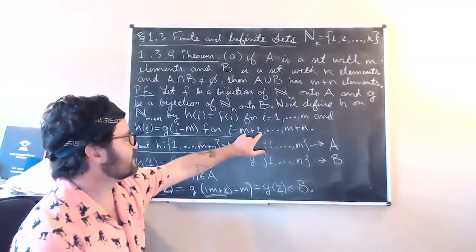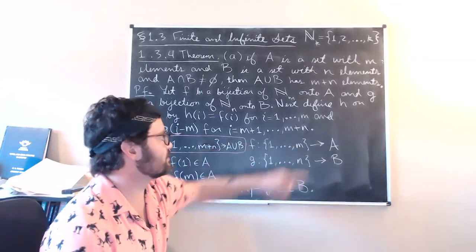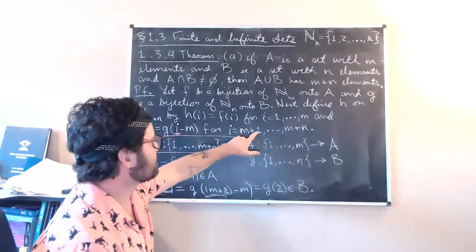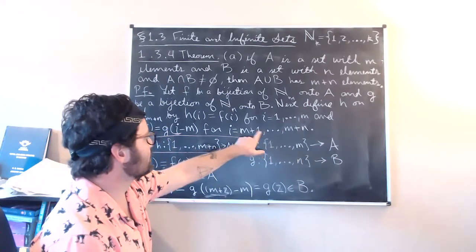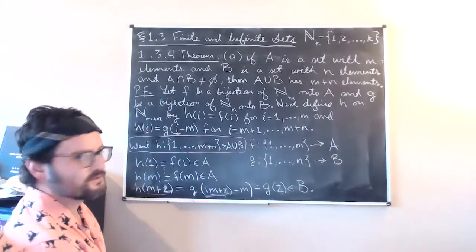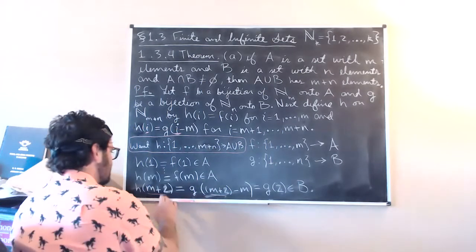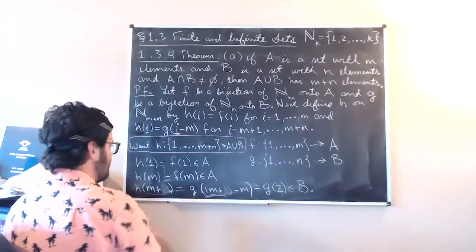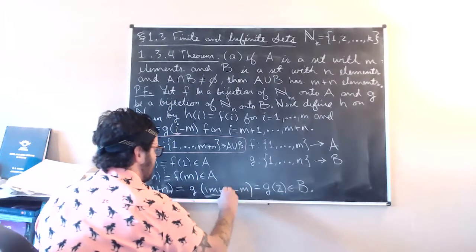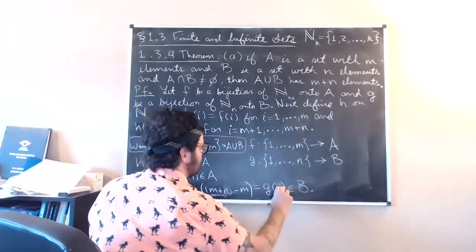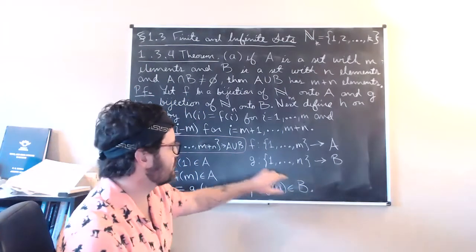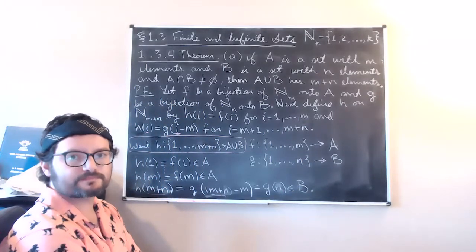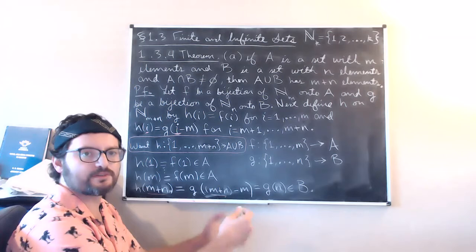So now, every time you have an I that's in here, all the way up to m plus n, it's like you're evaluating it at what you're adding. So the first I, it's like evaluating G at 1, all the way down to this I, it's like you're evaluating G at n, right? Like if this was an n, then this would be G of n, which is indeed an element of B, because G takes all of these elements to that set. Does that make sense how H is defined now?